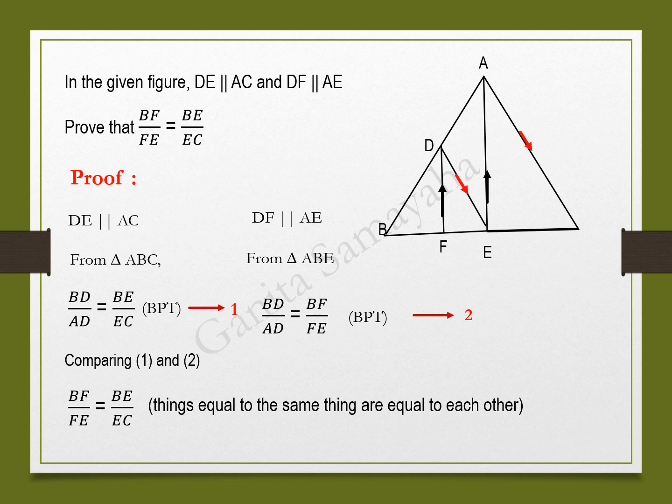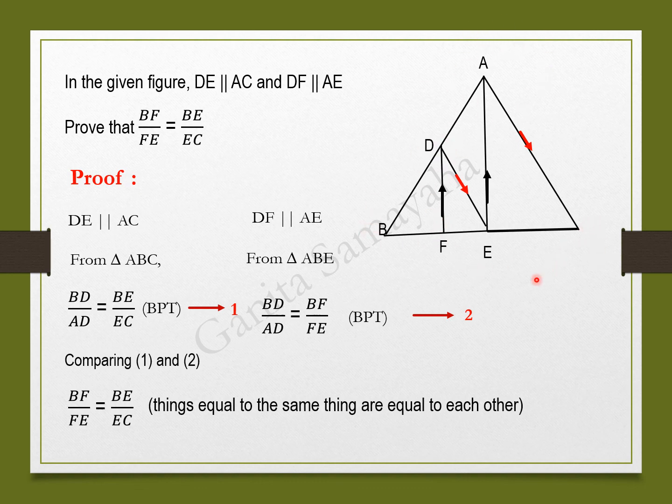The important clue is to consider the triangle in which the lines are parallel to each other. First we had DE parallel to AC, so you take that triangle ACB. This was the parallel, isn't it? So we took this triangle ACB and then wrote the proportionality. And then what did we do? We took DF parallel to AE, so we take the triangle with this base AE. DF is inside this triangle, isn't it? So we look for AEB, then look at the line that is parallel and write the proportionality.